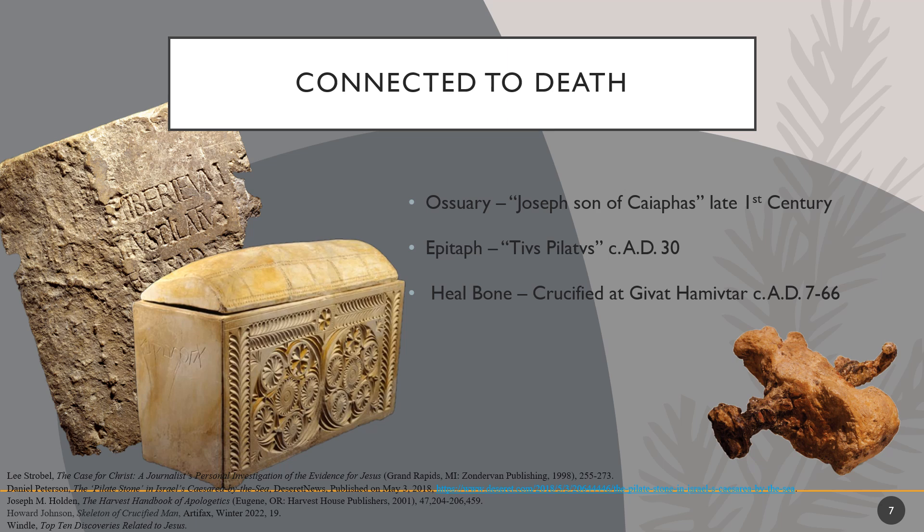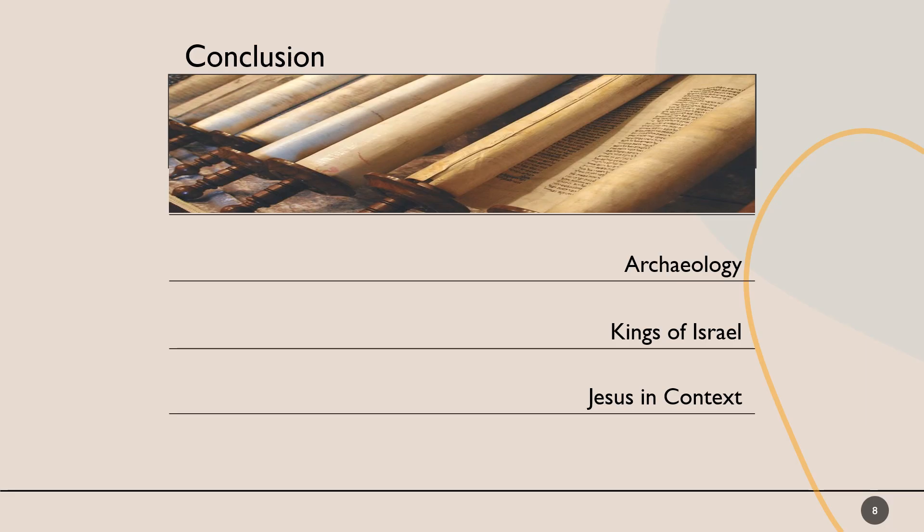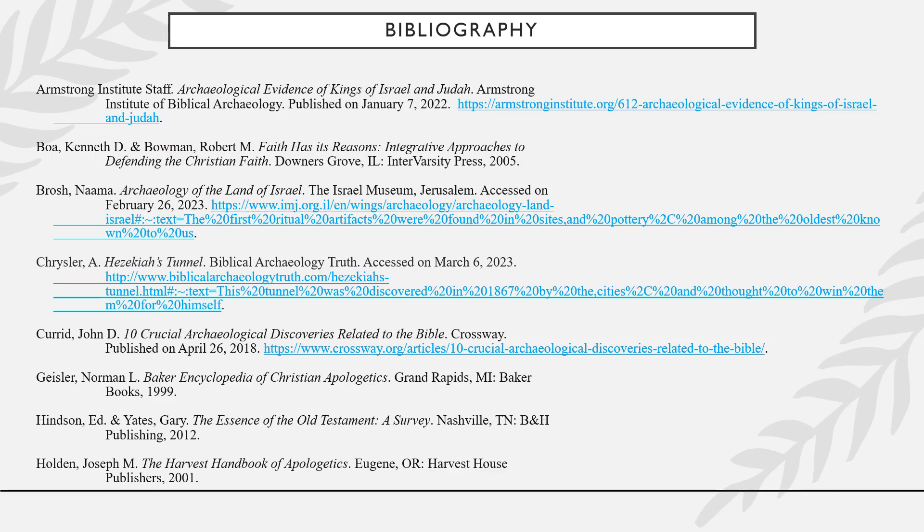In fact, all three of these artifacts add important pieces of information as confirmation of Jesus' death on the cross. In review, we analyzed the practice of archaeology, considered the men who ruled throughout the Old Testament, and investigated the context of Jesus' life and death. One final thing to note is that Jesus' life did not end in death, and that His resurrection can be supported by many eyewitnesses who were willing to die for their faith. Therefore, we may have confidence in His death and resurrection, which save us from our sins. As we have viewed the evidence, we can come to a reasonable inference that history is in agreement and lines up with the Bible from an archaeological standpoint. Thank you for listening to this presentation on the Historical Bible and Archaeology.